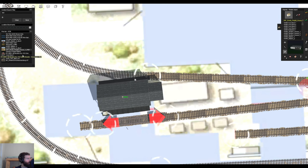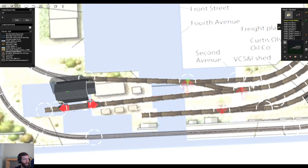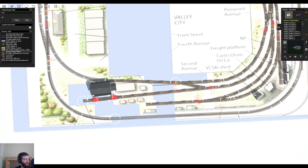And what was the, there was a generic freight station model too. I think the generic freight station is going to be, I forget if there's a, no, there's no industry here. At least I don't believe so. I'm going to check the original plan, the unaltered plan. Nope. That's just a passing siding. Oh, no, wait. That's still the cropped plan, so I have to go to the original document. So we've got Smith Lumber Company, but no, there's no significance to that piece of track.